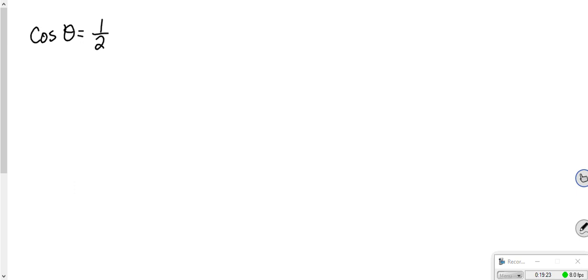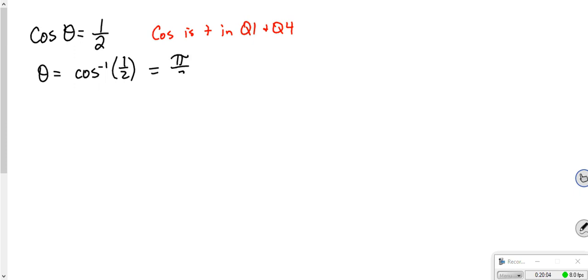Well, again, cosine is positive in quadrant 1 and quadrant 4. Cosine's positive, quadrant 1 and quadrant 4. Now, if you look on your unit circle, if I'm trying to find my theta, it's arc cosine of 1/2, and those of you that have the nice Casio calculators, it'll spit it out at you anyway. The arc cosine of 1/2 is pi over 3. So if you poke that in a calculator, you're just going to get pi over 3.